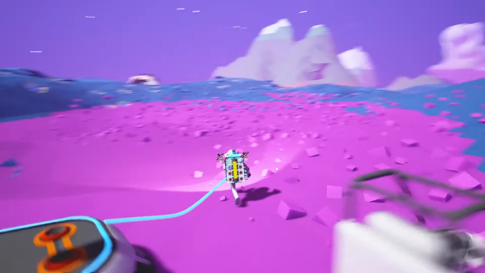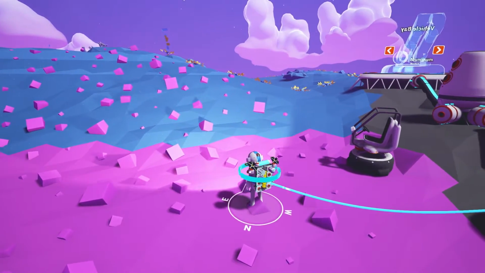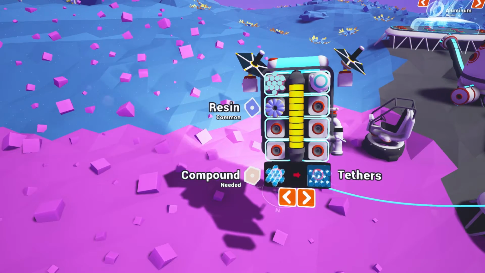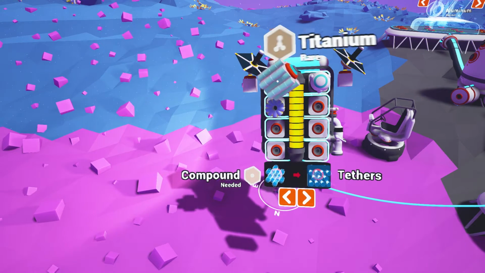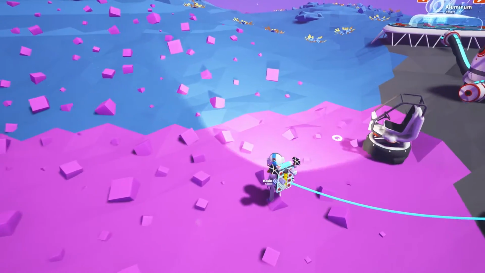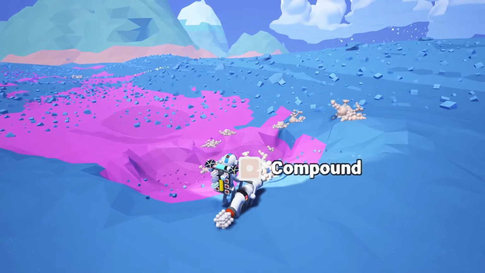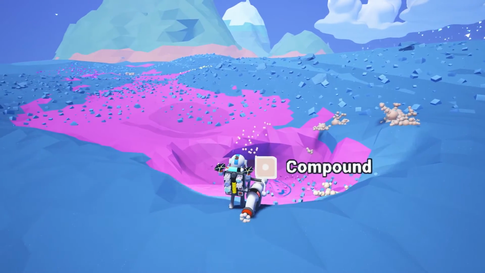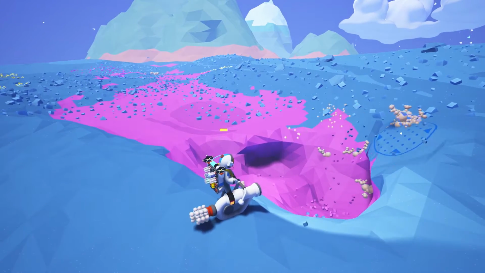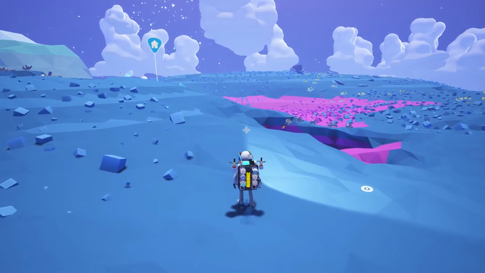Sit. All right. So, what I'm going to do with this compound is I need tethers right there. I need compound. Do I have compound? Oh, this is titanium. Well, crap. Hydrazine. Oh, I need more compound. Okay, let's go back there. Oh, this feels good. I don't know what's going on here. It's like popping packaging bubbles and stuff. I like this. I like this a lot. All right. And let's go like so.